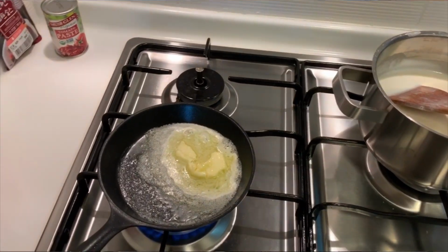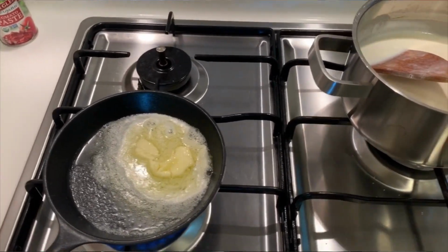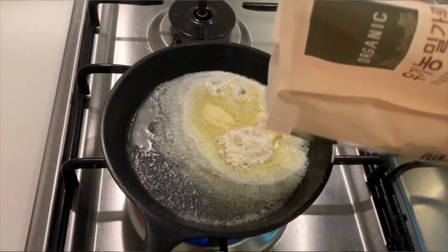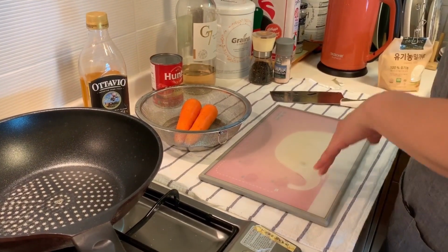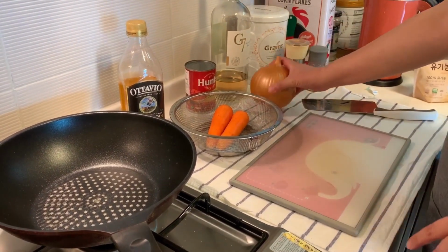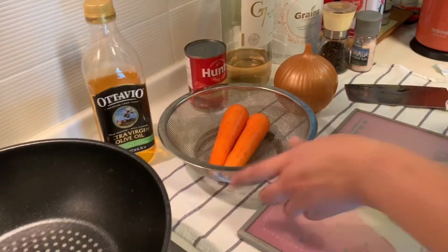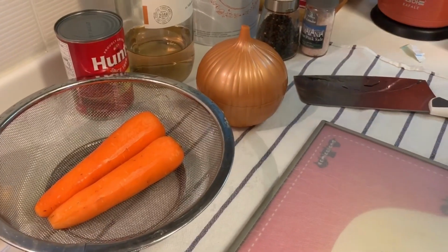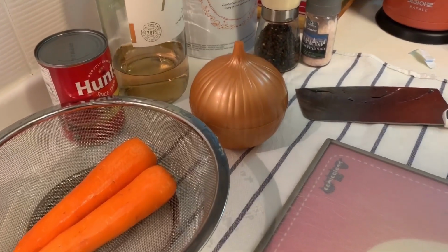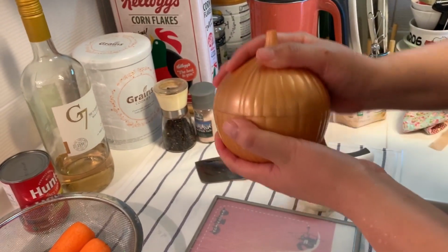I poured too much milk before, so I will make roux. We'll mix with the big pot. We need a carrot and onion. First of all, that's two carrots. And that onion looks very big. A box for some little kid's jewelry. No. This is the onion.